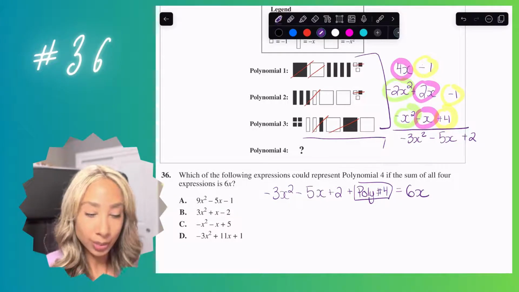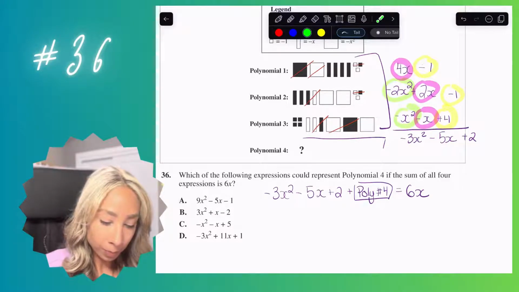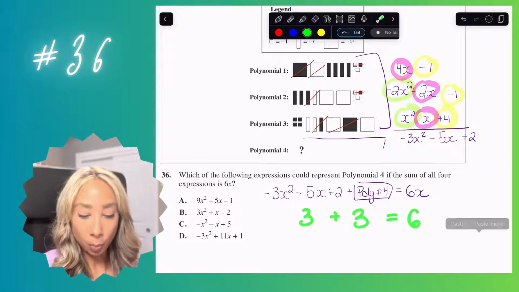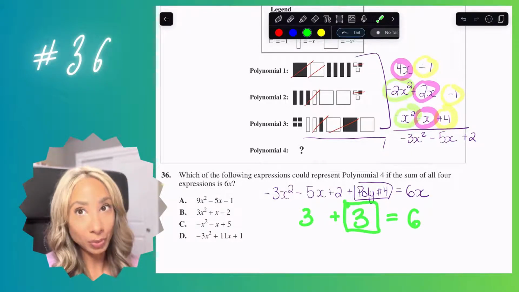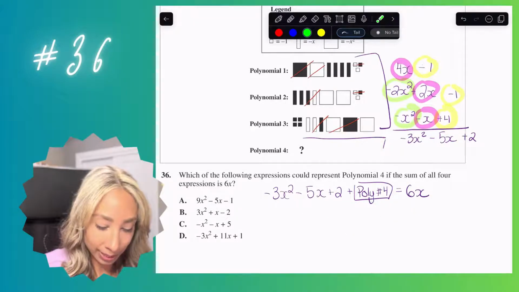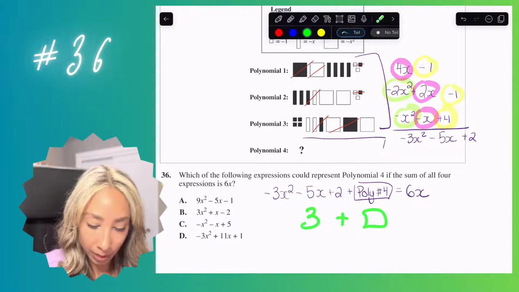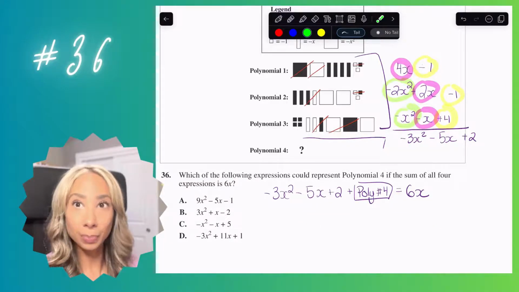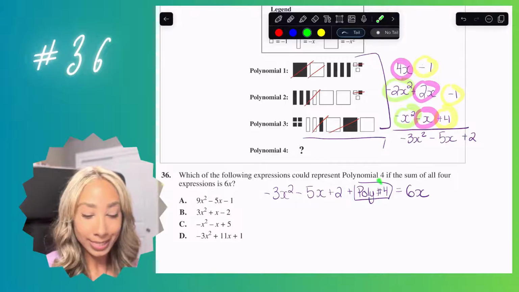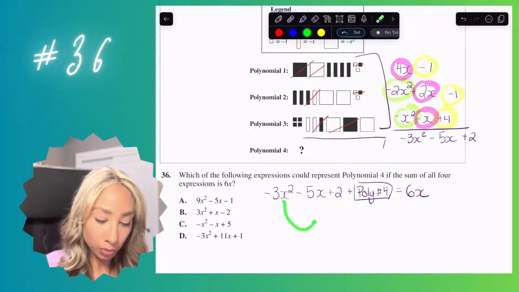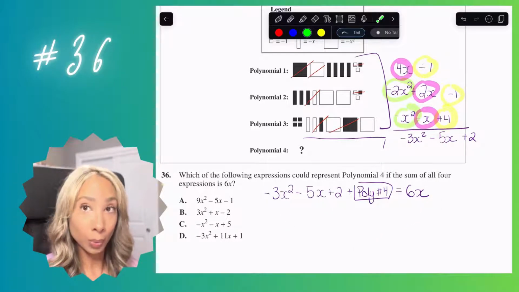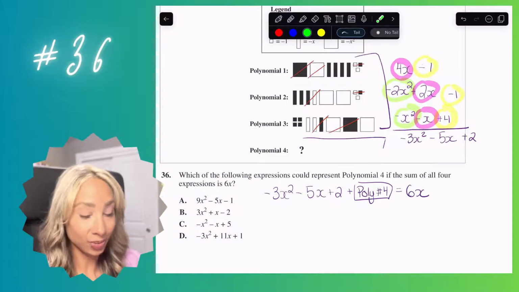So what I need to do is, this is no different than saying like 3 plus 3 equals 6, but we don't actually know this 3 here, so we have to work backwards. So in essence, I could have written it like this: 3 plus blank equals 6. So what goes in the blank? It's just in this case, instead of it being a simple blank that we can fill in with a number, it's actually an expression. So what I want to do is the opposite of everything. I'm going to move all of these terms over to this side, and that's going to leave me with polynomial number 4 alone, which is the answer that I'm looking for.